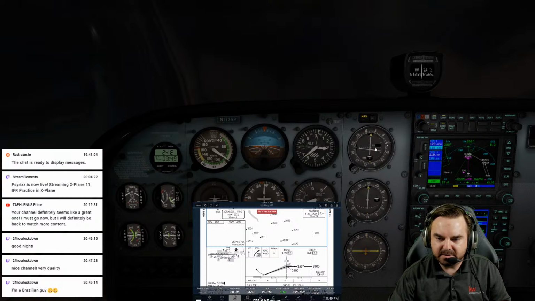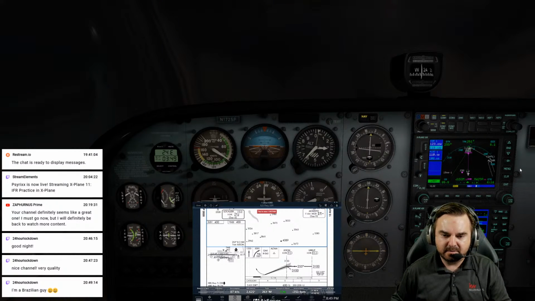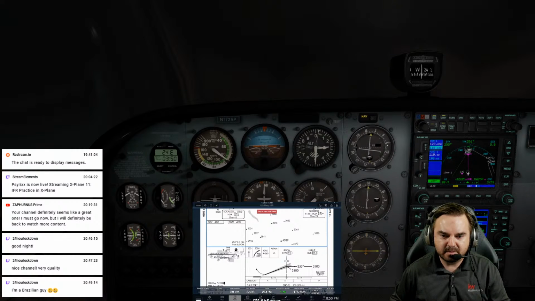All right, so now we're watching this. We're getting a little bit high on our glide slope, so I'm going to pull power back a little bit more. 261, we're starting to go a little bit to the right on our localizer. Set about 600 feet per minute, get back on the glide slope. And let's turn a little bit to the left so that we get back on localizer.